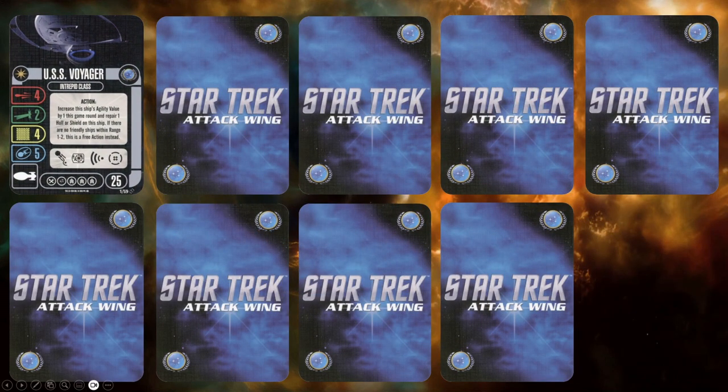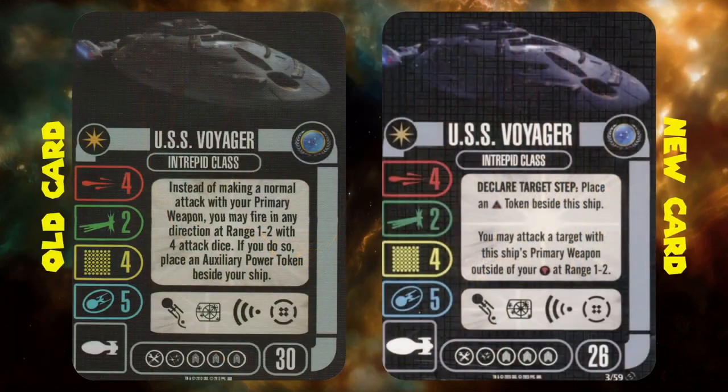Alright, so that's ship number 1 out of this pack. Ship number 2 is going to be an errata ship. So this is a U.S.S. Voyager we already have in the game, but the card text has been cleaned up. As you can notice here on the left, we have the old card and the text with the old costing. And here on the right, we have the new card out of this pack that has cleaned up wording, like declare target step. And it's got the Ox Power token image in there versus saying Ox Power token. It has the range at the bottom and the forward firing. The text just is a lot cleaner, and of course it's been discounted as well.